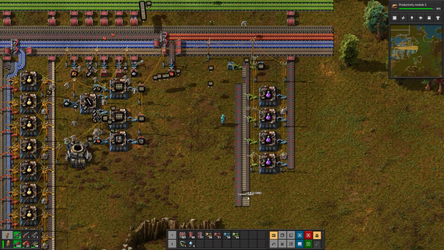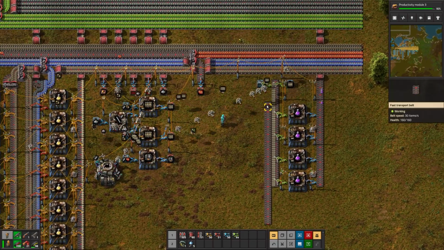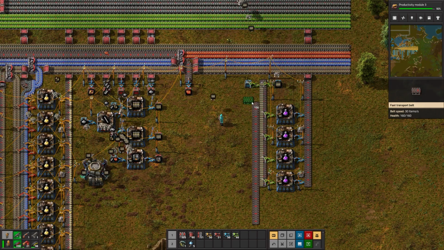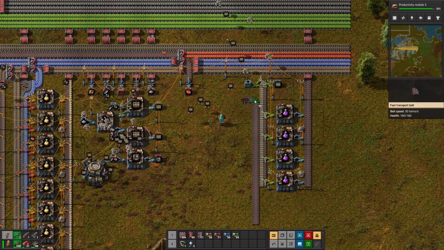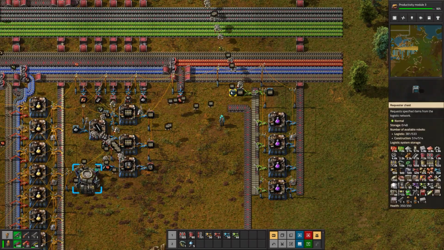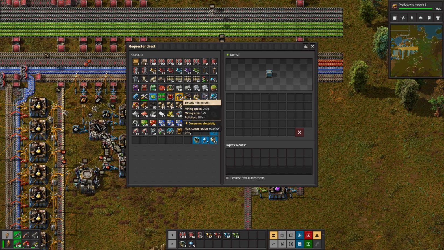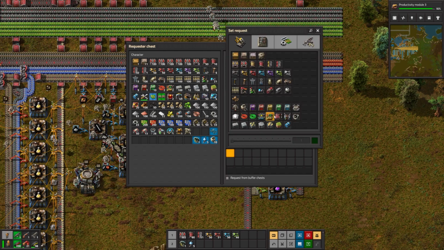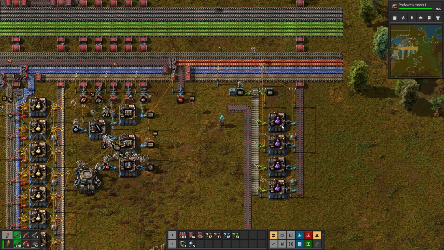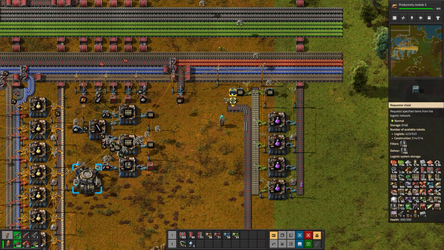Okay, there we go. Now, what we will do is we will have another requester chest like this, and this will request... What will we request? We will request electronic furnaces. 50, sure, why not? We'll have you output there.